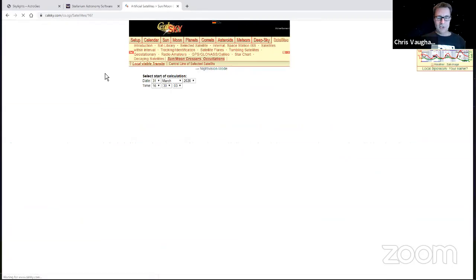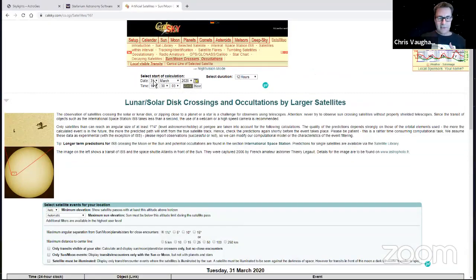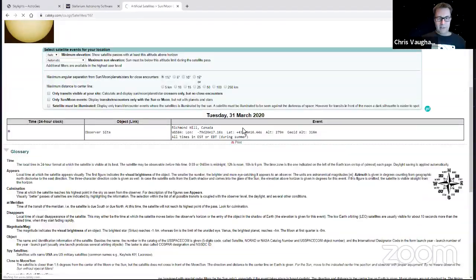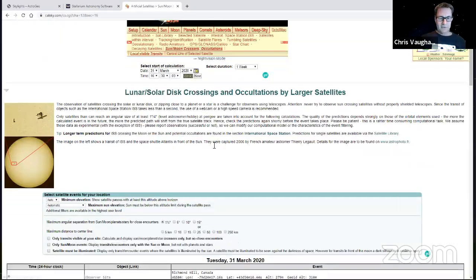It'll open that page, and then you set the date. You can start today and search for the next few days or a week, and then it'll calculate if there are any for you.